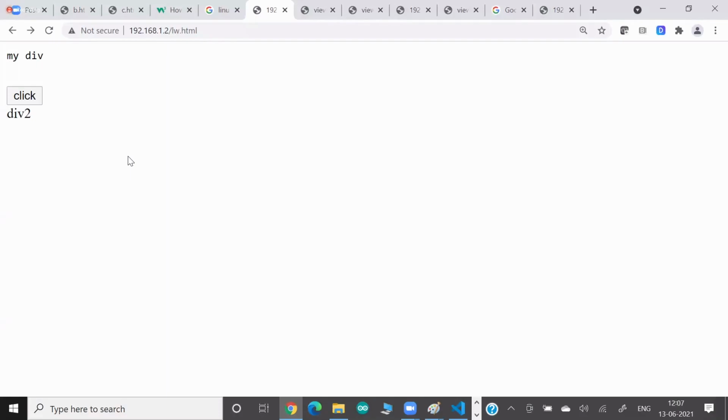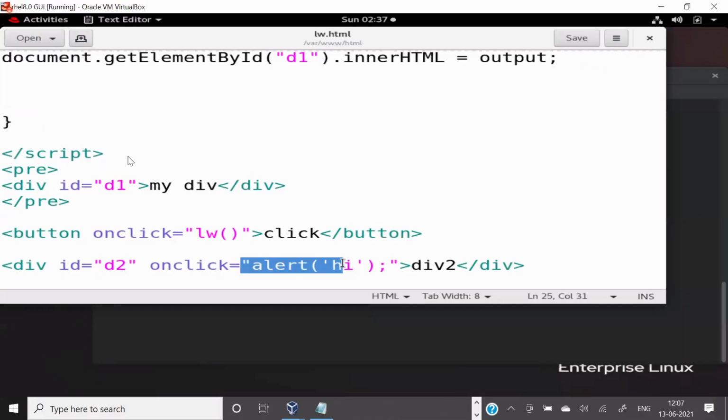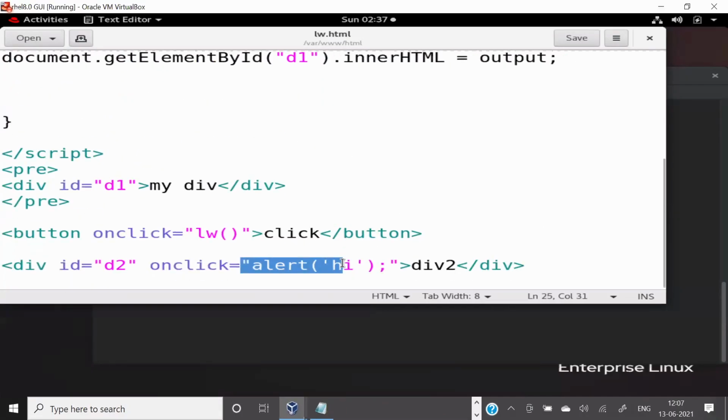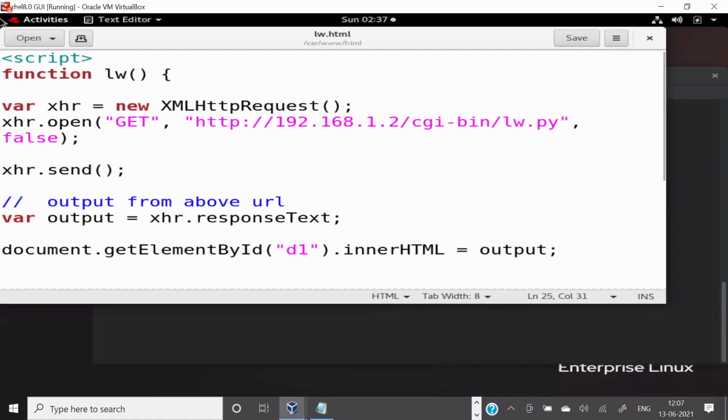This guy is synchronous. And guys, why is it working synchronously here? Because here we have used a keyword called false. This false means send the request in a synchronous way. That's what the meaning of false is here. False means ask the JavaScript XML HTTP request function to send the request synchronously.